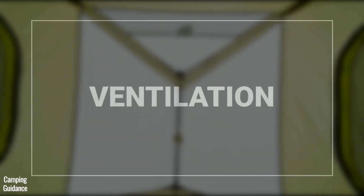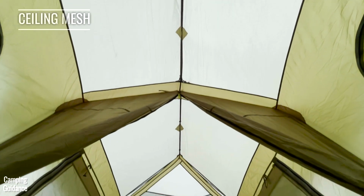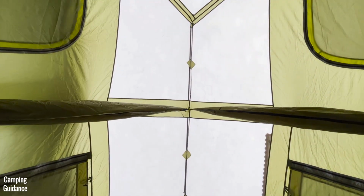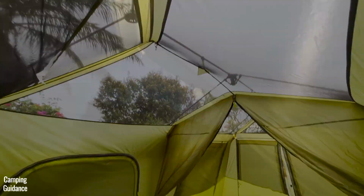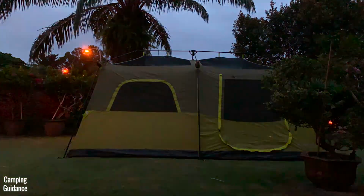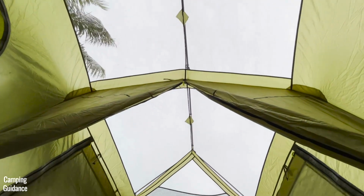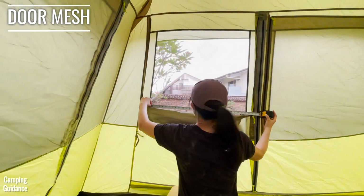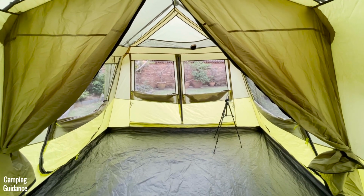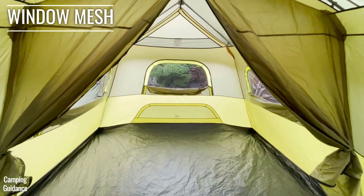For ventilation, this Outdoor Products 10-person tent has a lot of mesh on the roof of the tent. The rainfly is removable from the outside, and you can stargaze when it's not raining. I really enjoy lying down in the tent and watching it turn dark during sunset. Apart from the roof, the mesh on the 3 doors are extra large, so there's quite a bit of ventilation through the 3 doors even if they aren't fully open. The other 3 windows are not very big though.